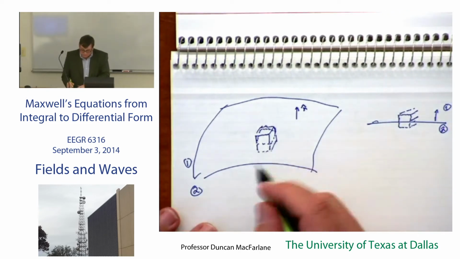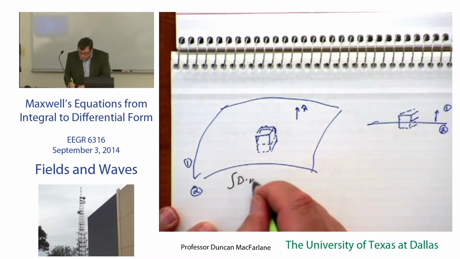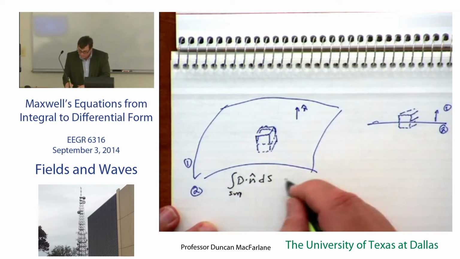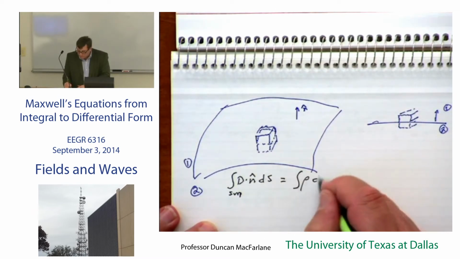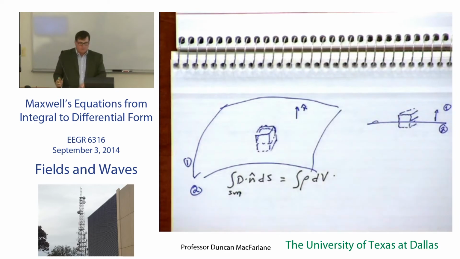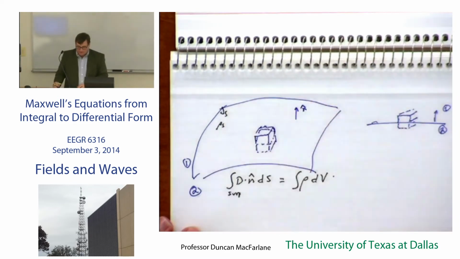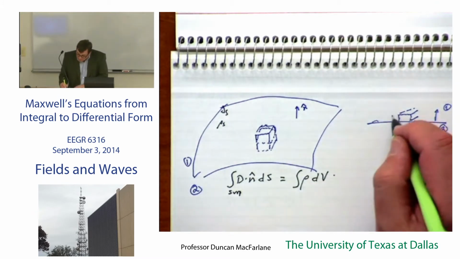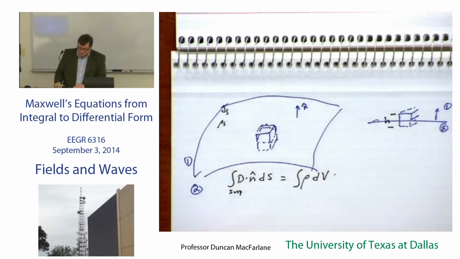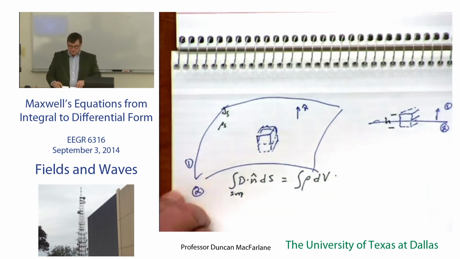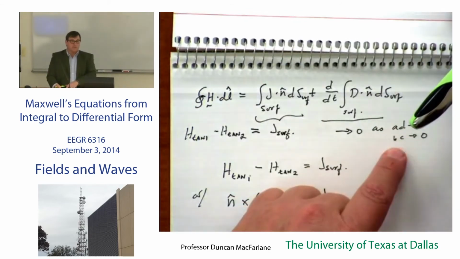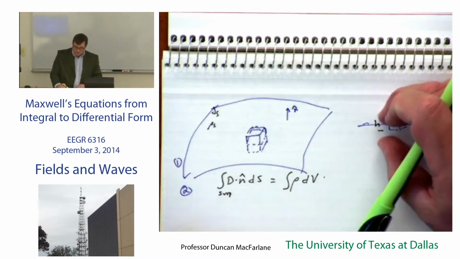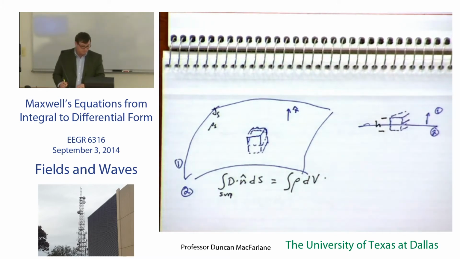So I have the integral of D dot n dS across the surface is equal to the integral of rho dV. And this is the same surface, by the way, so it's still got the same Js and rho s on it. The important thing is, take a look at the height. That height plays the same role as AD and BC. So I'm going to let my height go smaller and smaller and smaller.